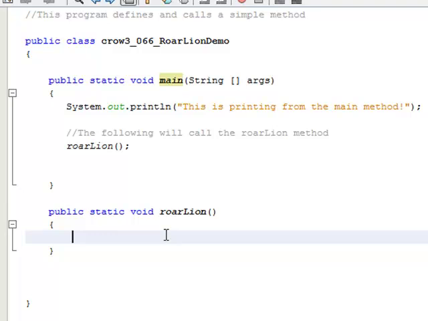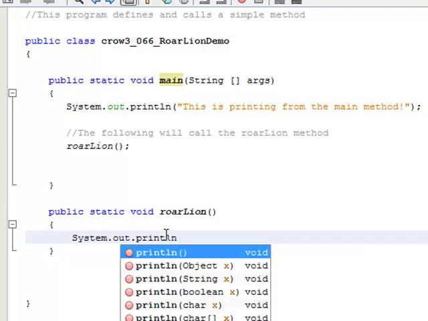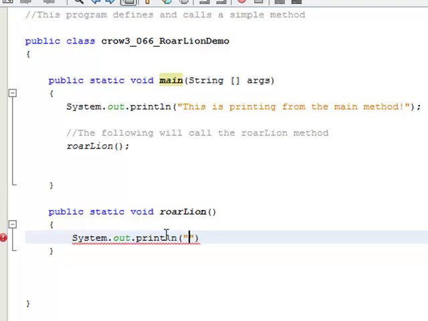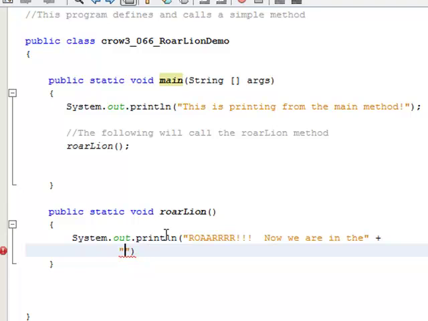So within our roar lion method, let's go ahead and print the following to the screen. System.out.println, and I'm going to say roar. Now we are in the roar lion method.